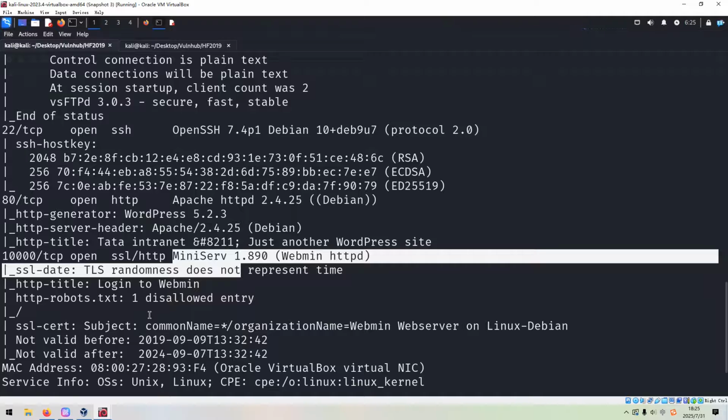I always mention it over and over again. That is, if the target machine has a file sharing service running, such as NFS, FTP, and Samba, we should enumerate these services first. In this case, I think we should enumerate the FTP service.